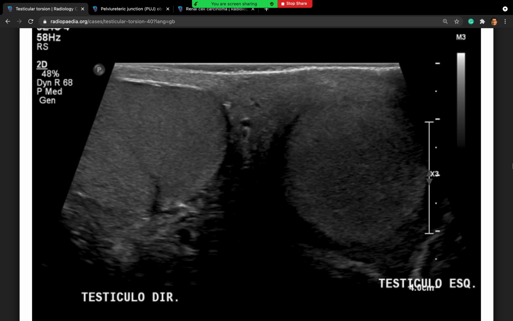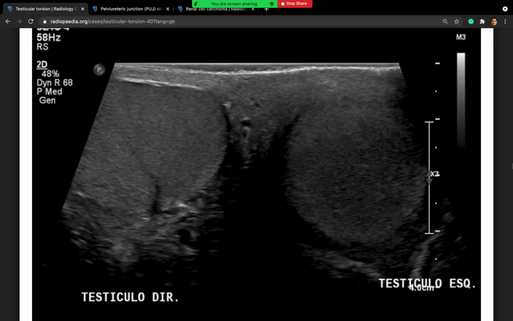Additionally, it can also tell us about the resistive index in some cases, which is very helpful in the kidneys, not so much in the testis. So what is resistive index? The resistive index is calculated as end systolic velocity minus end diastolic velocity divided by the end systolic velocity. What this essentially means is that normally, even during diastole, there should be good blood flow in a particular tissue, and if that goes down, then the resistive index will go up.